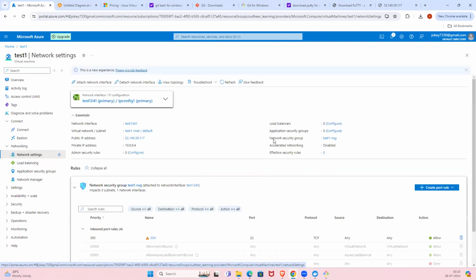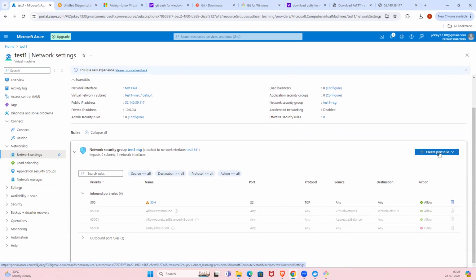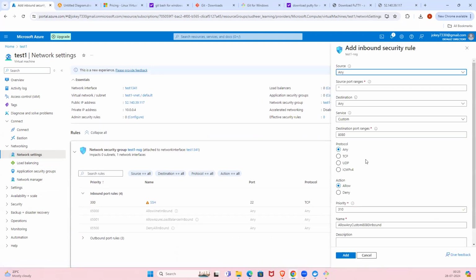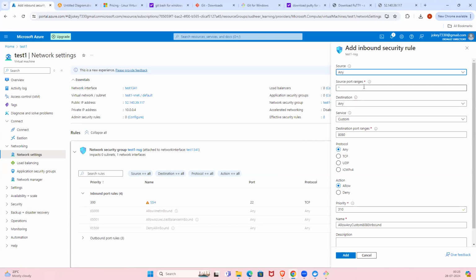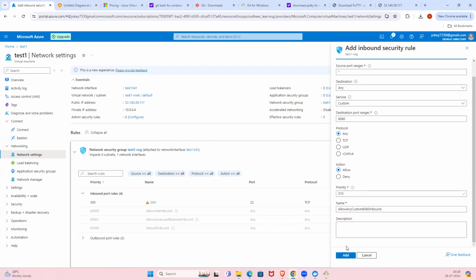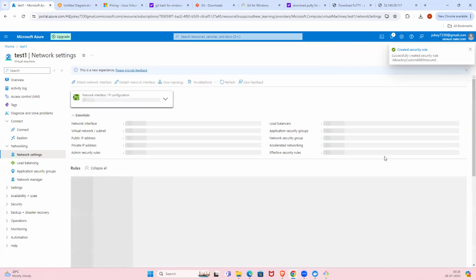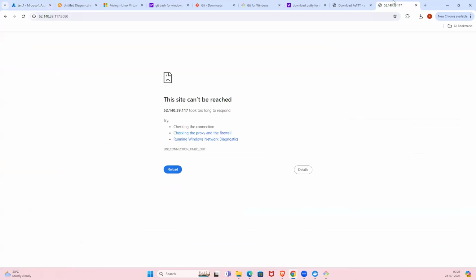Now to access this 8080 port number, we need to create an inbound rule. For the inbound rule, the source can be any, or we can mention my IP, anything we can mention. Source port range, destination any, custom. So now we are creating the inbound rule.